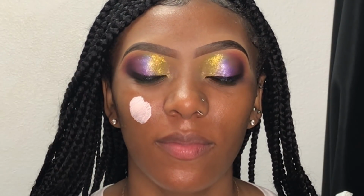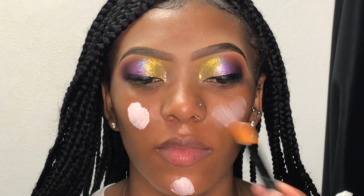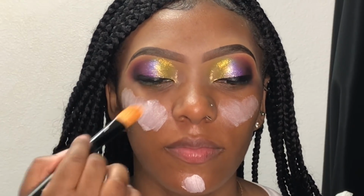I went ahead and cleaned and moisturized her face off camera. Now I'm just taking my calamine lotion, and I'm using this to prime her skin. So I'm going to focus this in her T-zone.